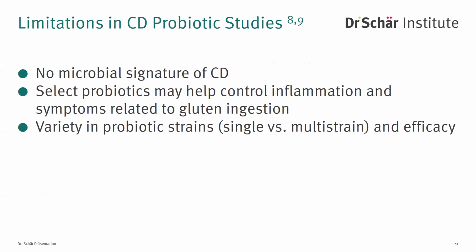I do want to point out some significant limitations in celiac disease probiotic studies. The first is that the microbial picture of each celiac disease patient and any individual is very different depending on environmental factors. It is possible that probiotics help control inflammation and symptoms, but probiotics are largely unregulated and contain varying amounts of relevant species. Additionally, it's unclear if specific strains or multi-strain probiotics have any benefit, so we don't know if it's one type of bacteria that's causing a benefit or if you're better off with a broad spectrum. It's really, really unclear, and I think it's definitely something that needs to be studied more.